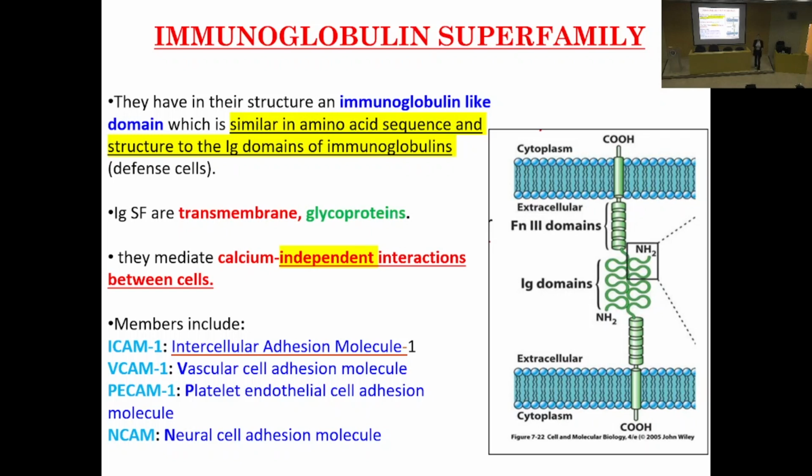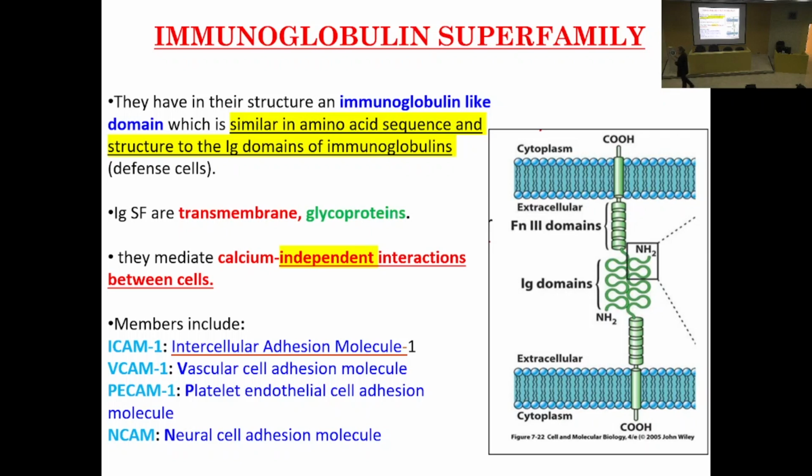Okay? The immunoglobulins are proteins. The antibodies are proteins. They are synthesized by our body, right? You need to be sure of yourself. Immunoglobulin is the antibody. The antibodies are proteins, they are sequences of amino acids. So the sequence of amino acids in the immunoglobulin, or in the antibody, they said resembles the one in the immunoglobulin superfamily. So that's why we call them immunoglobulin superfamily, because they resemble the immunoglobulin.